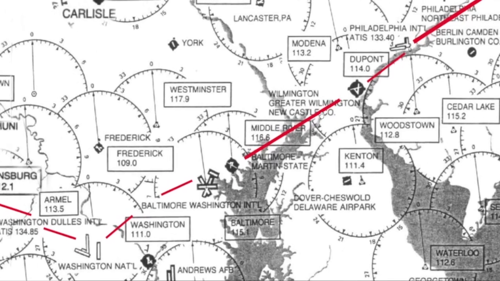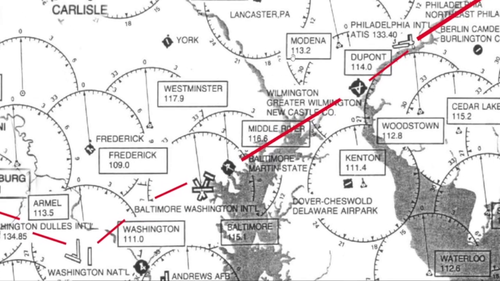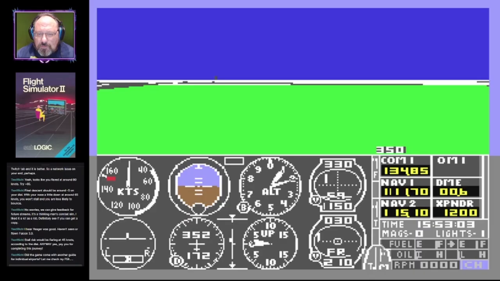But there we go. Let's get our nav radios tuned in to 113.2, and we'll go from there. 113.2, that is what we need. So let's do that. 113.2. 65 miles. Okay, so it's not 100. It's about 65 miles away.